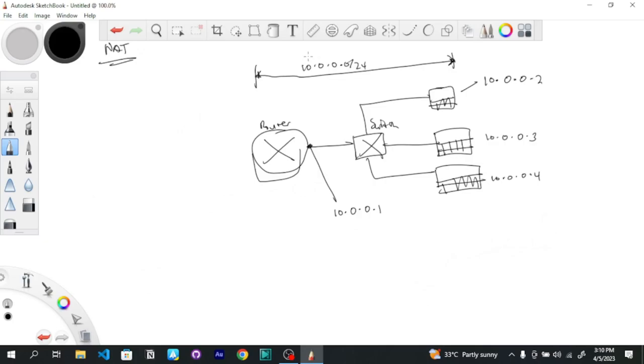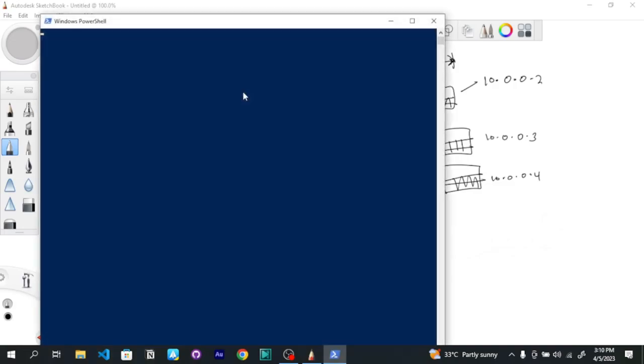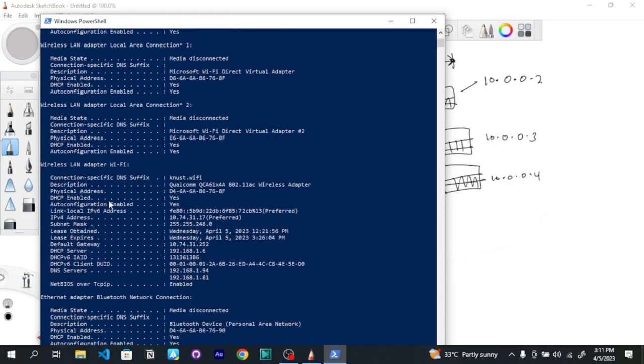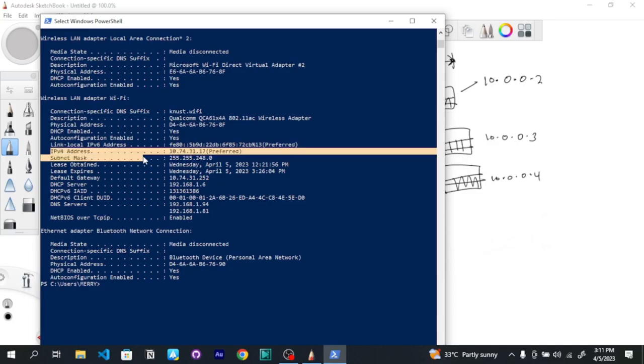Remember when I ran the ipconfig command, you saw that my IP address was 10 point something? It was a private address. So it's because of NAT that we have things like this. Right now, my IPv4 address is this. Nobody can find me. You can't SSH into my laptop. No, it won't work. This is a private address. Only the people in my network can find me by this address. Nobody on the internet can find me by this address.